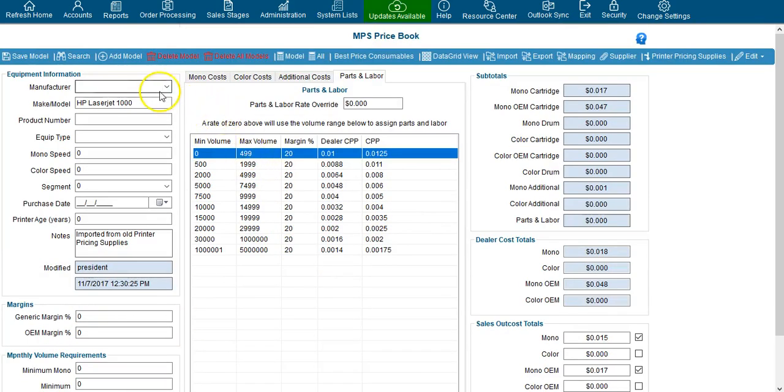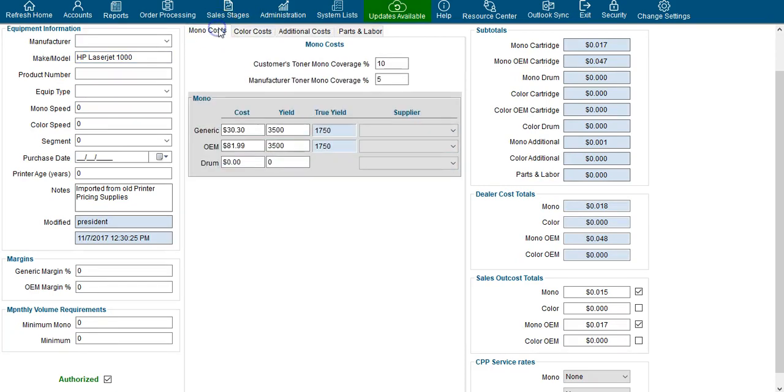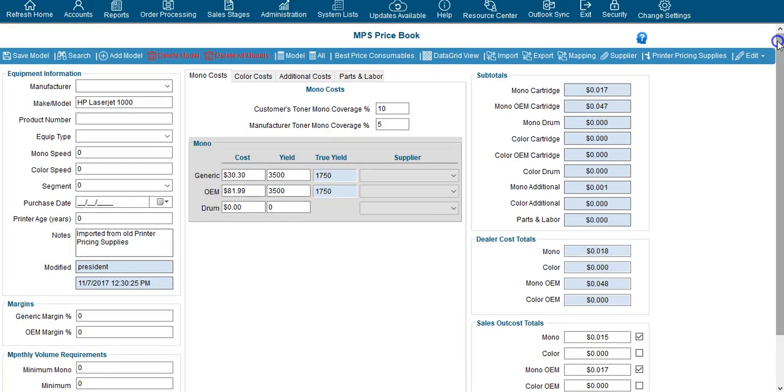You can edit any model by going to that model, and you can make changes right here or in any of the fields. You can also do it on what's called a grid view, which, depending on how many machines, might take a second to load.